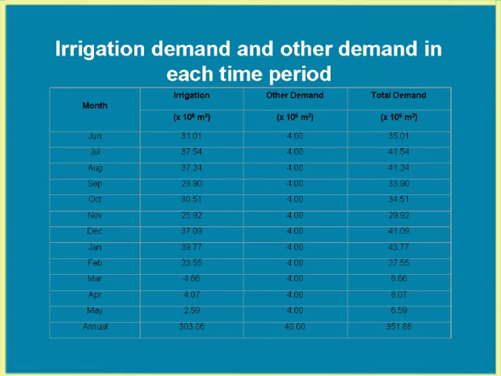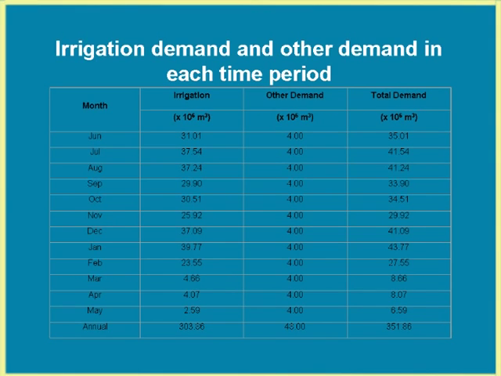Then this is the demand. Since we considered irrigation and industrial and municipal, we thought it is a multi-objective reservoir. There is no power production, even incidentally also. There is no powerhouse in these dams. So since it is industrial, this demand is constant. This is irrigation demand, which has been estimated using our modified Penman method. So this is the total demand in this command area of this reservoir.